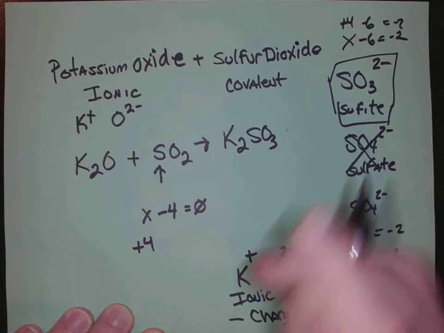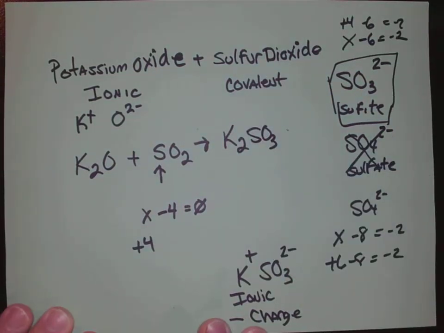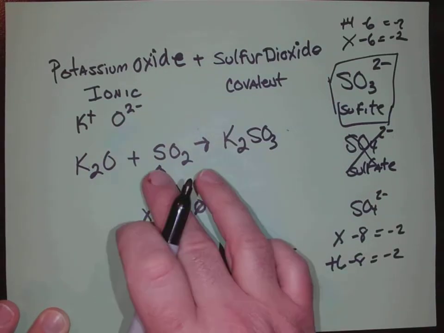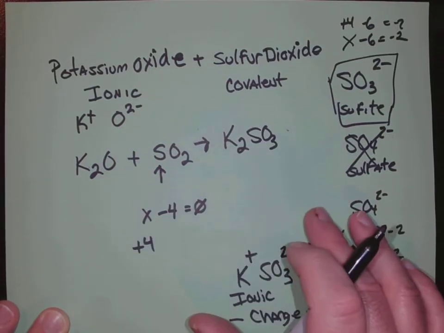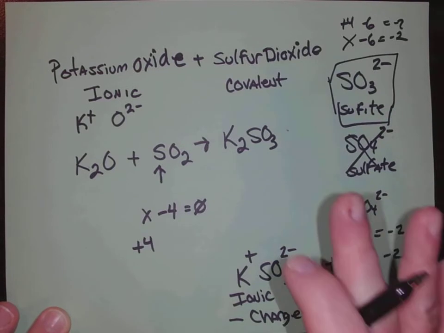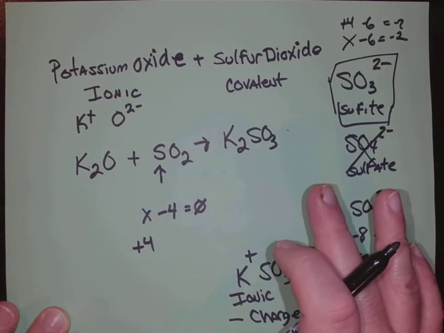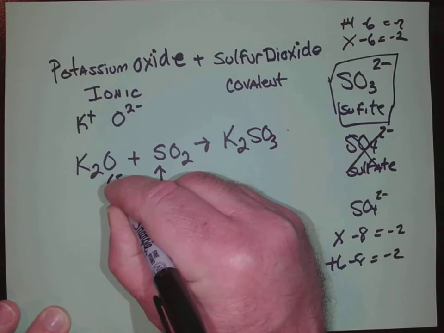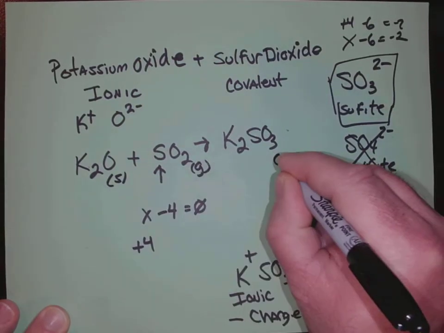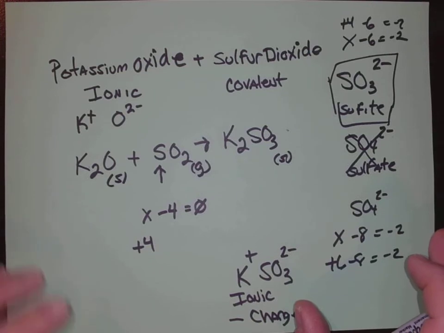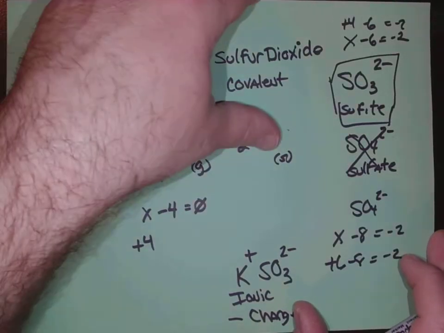So again, this is stuff that you've done before. We have to go back and check the balancing. 2 potassiums, 1 sulfur, 3 oxygens on this side, 3 here. Okay, so again, like the other problem we just did, it's balanced. It's not always going to work out like that. So just be aware. And again, I said like the states, solid, gas, solid. Okay? Try one more.